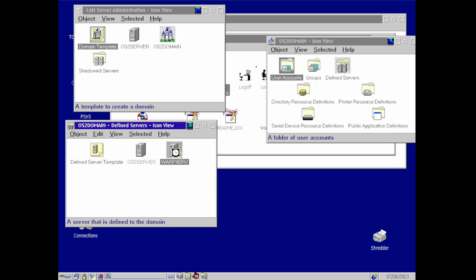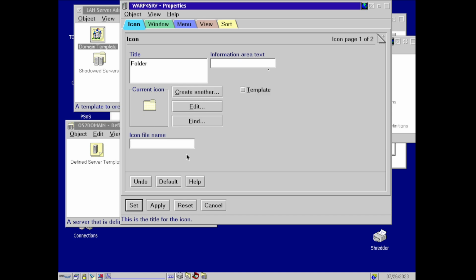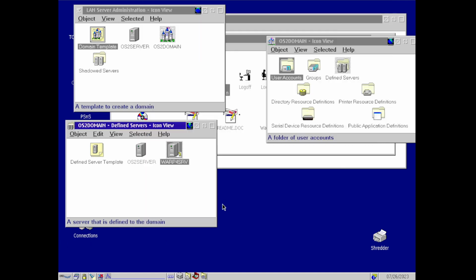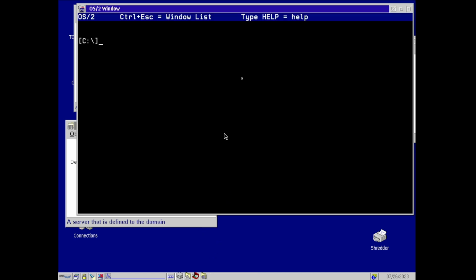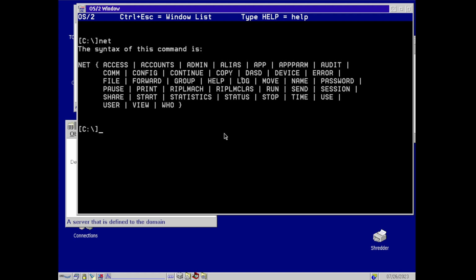Now when we try to click on this, it's going to yell, and you'll see why in a second. But it is going to technically have a problem. It'll say network access is denied because we're not actually signed into it, and it doesn't want to actually sign into us either. So this is where we break out the good old-fashioned command line. Now you may already know what I'm about to type. I'm about to type net.